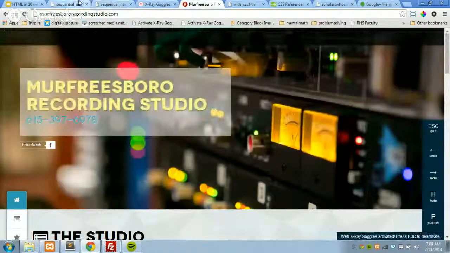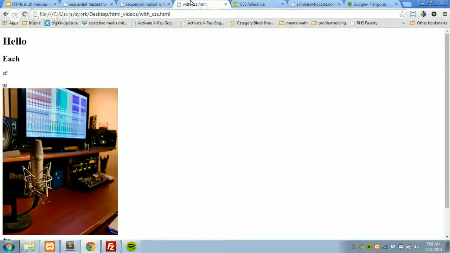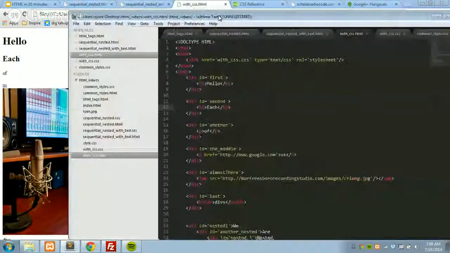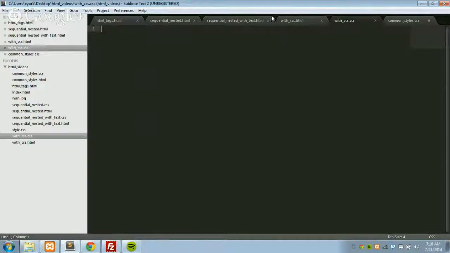Now, why do these websites or this website and other websites you may look at look so good, and why does this not? Well, that comes in with CSS. So we're going to open up the exact same document, but we're going to get rid of that CSS that I built in there, which created those colors and stuff. And we're going to begin to look at how CSS works. So right here, I have the HTML document that is used in that file. You can see that I've got the div first, hello, exactly like the last document we looked at. But I'm linking to a different CSS file with _css.css. Here's that file, and right now it's blank.